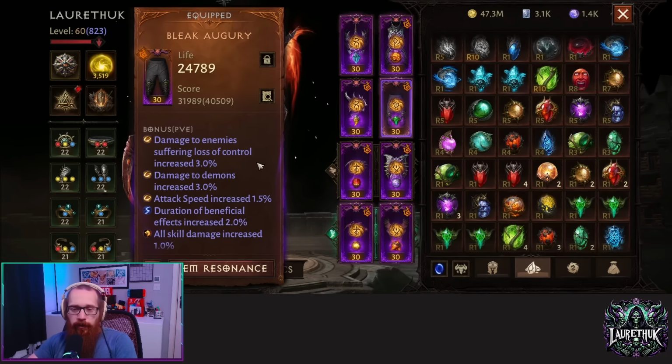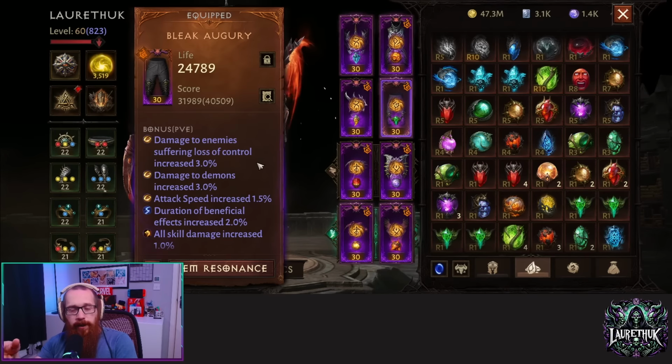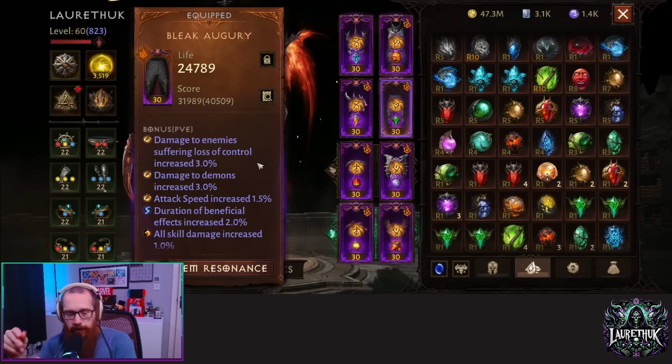But Reforges should look exactly like this if you're doing any PvE content where you have something that creates loss of control. So: damage to enemies suffering loss of control, damage to demons, attack speed, critical hit or all damage, and then beneficial effects. Beneficial effects should be on as much gear as you can possibly get it on.